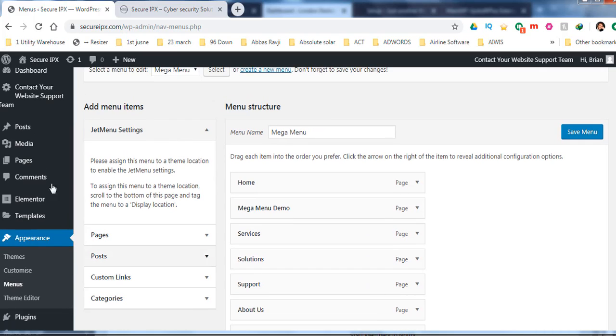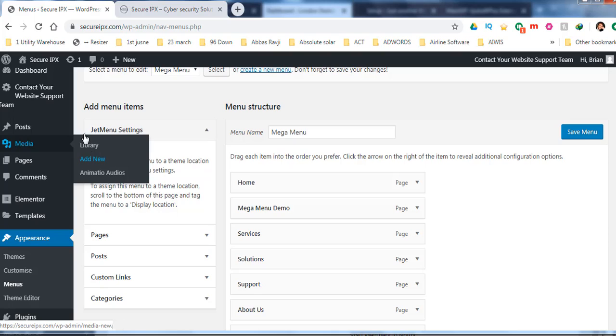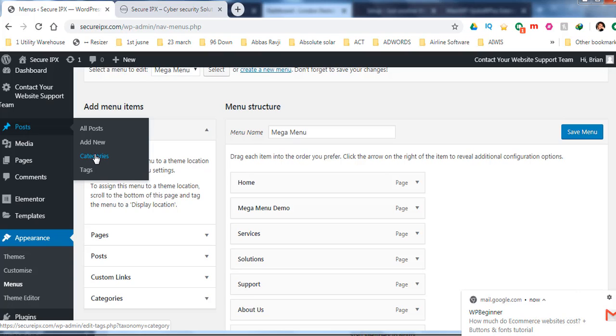But if you want a post on there, you can put one of your blog posts on there, or if you want a category on there, because within your posts you're going to have categories for articles that you would write, which you should try to do because that's how you get your SEO up and running.